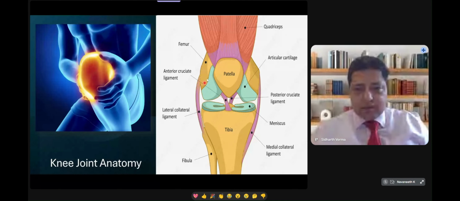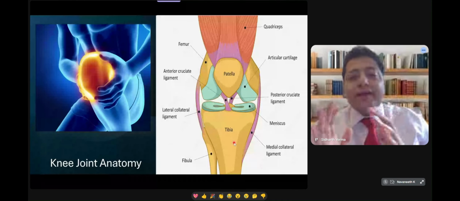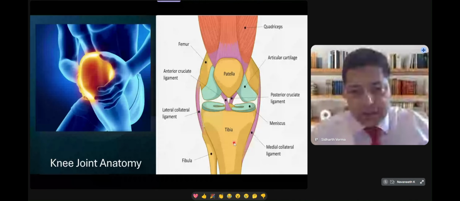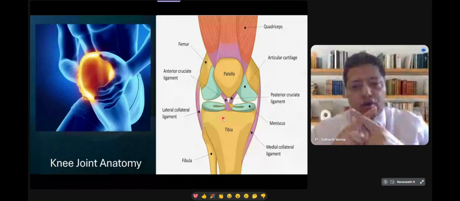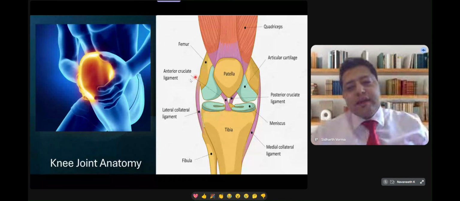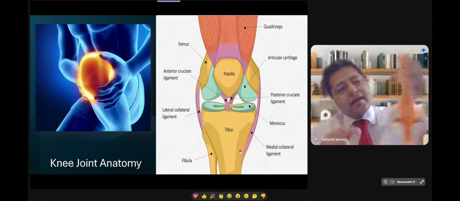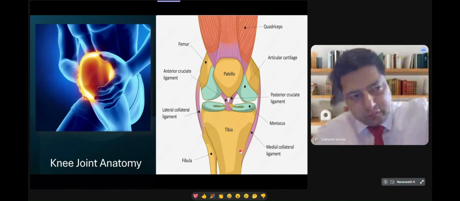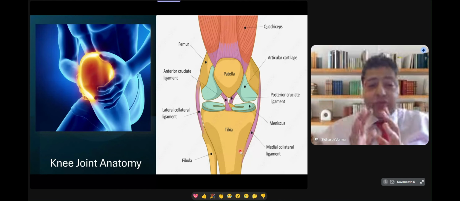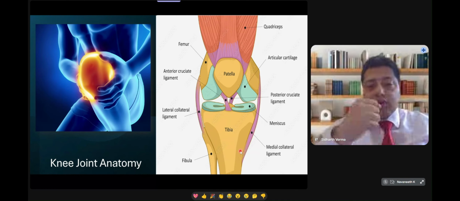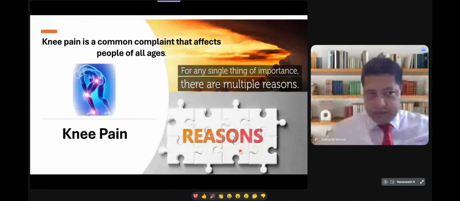And the upper bone is known as the femur, and these two bones are held together by ligaments known as the anterior and posterior cruciate ligaments, which are here. Cruciate means cross shaped, and then there are also the lateral collateral ligaments. Just to simplify, these two bones are held by some ligaments, and they can be torn. The function of the ligaments is to hold the bones together, and the function of the muscles is to get the motion for you in this case.